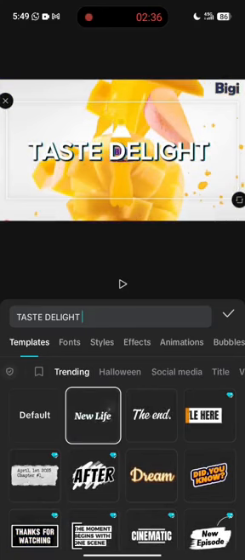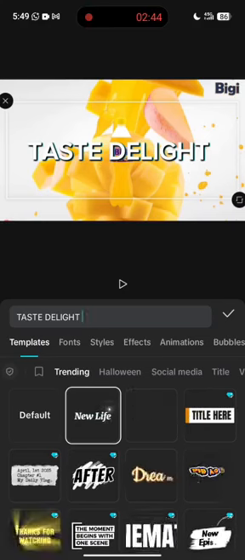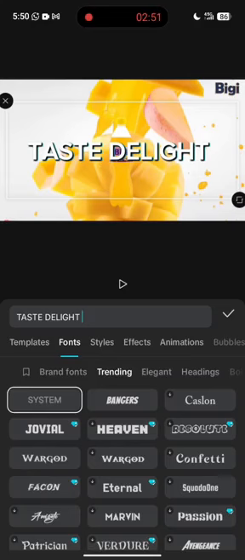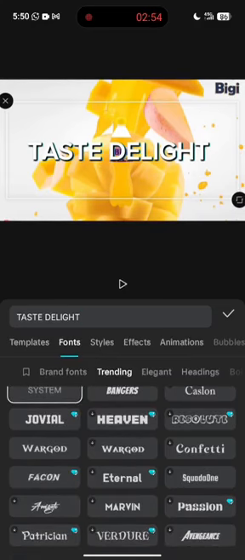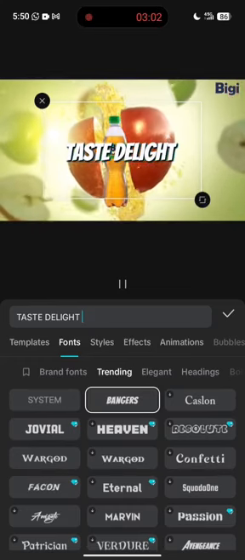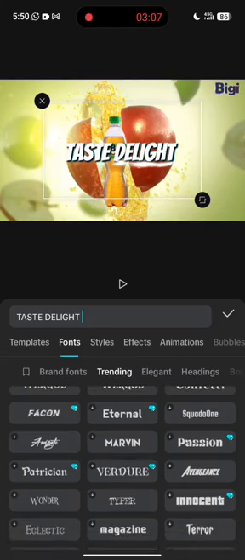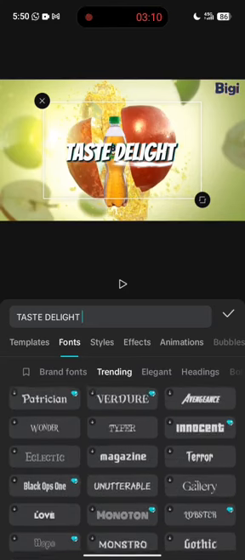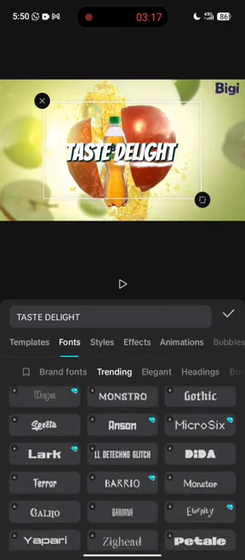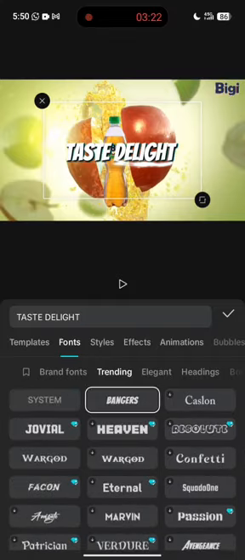So what we just do is maybe change the color. Apple's color is green. Let's see if we can change the fonts, or we should just work with the fonts that it gave us. Let's see. This font, this font. Let's see if there's something else we can use. Actually, this font is nice. Okay, let's just go with it.